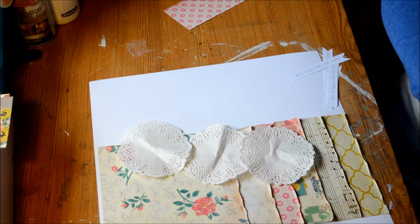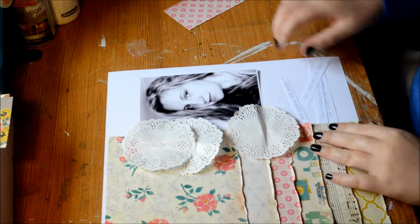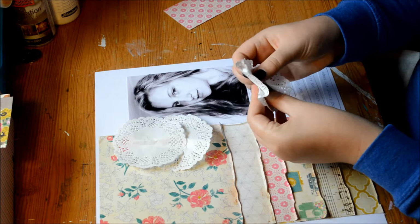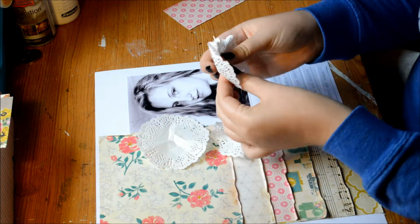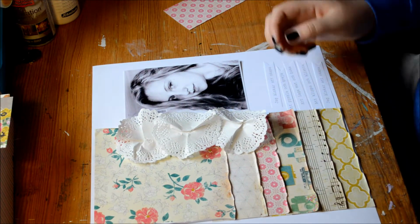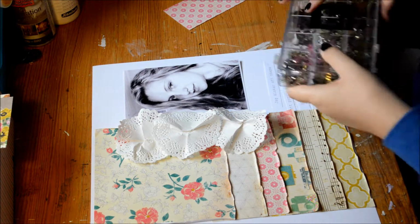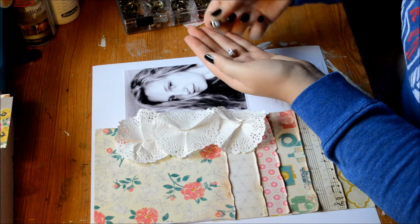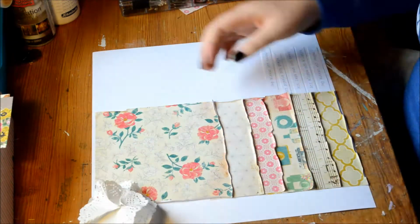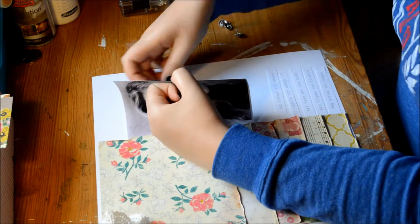She used butterflies, and I don't have a butterfly, and I can't really cut out any good butterflies. So I'm going to use these super tiny doilies. I'm going to distress them, and then just take a brad to set them in the center. I wanted that same very light and airy look as she has, and I think the doilies work perfectly. I also printed out a black and white photo and some text strips that I put down too. The brads I'm going to use are very shabby chic with white pearls and a cool edge on them.